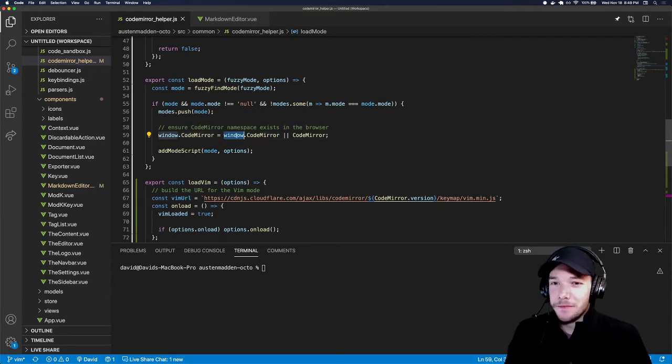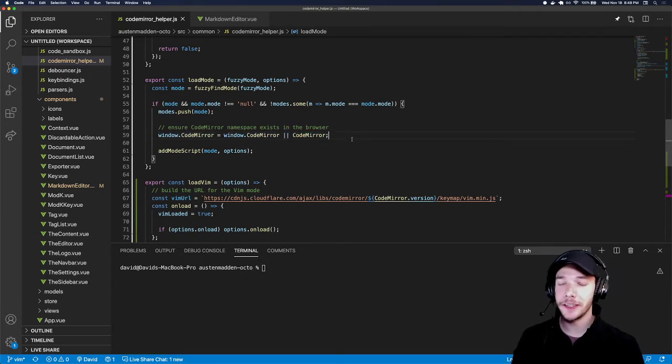So this is kind of a weird step for marrying the two concepts of the bundled version of CodeMirror and the browser context CDN version of CodeMirror. I'm not using the browser context of CodeMirror, but because we're pulling in scripts from the browser context, they expect it to exist on the window object. Interesting stuff, but that's what we're dealing with here.